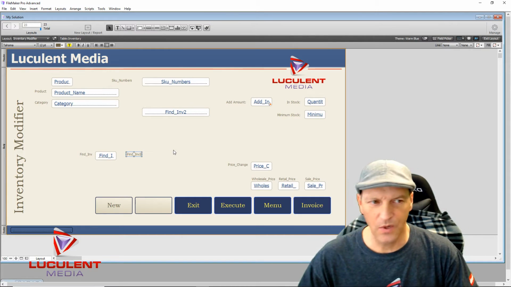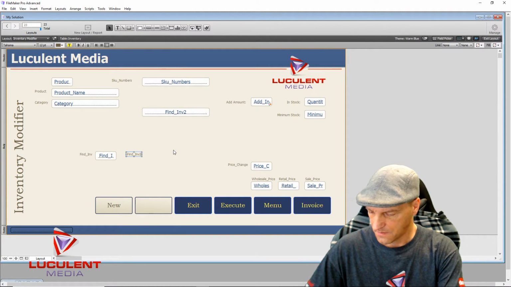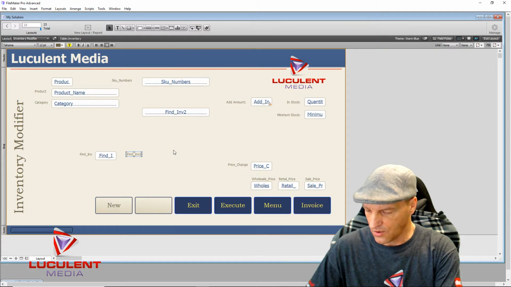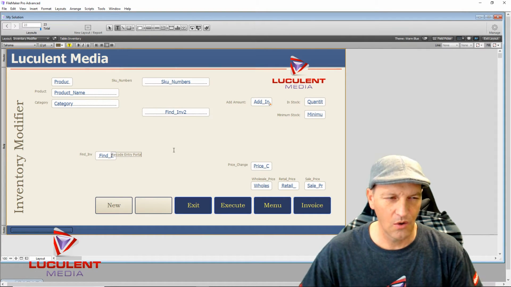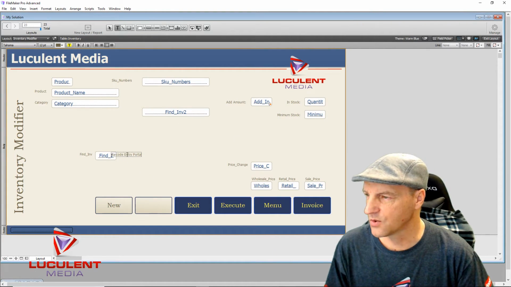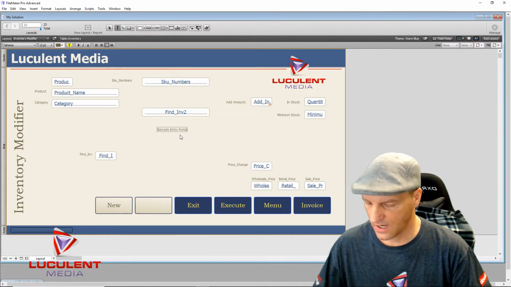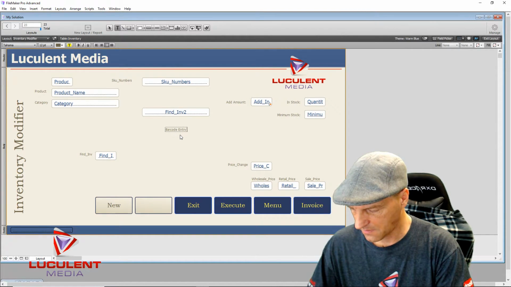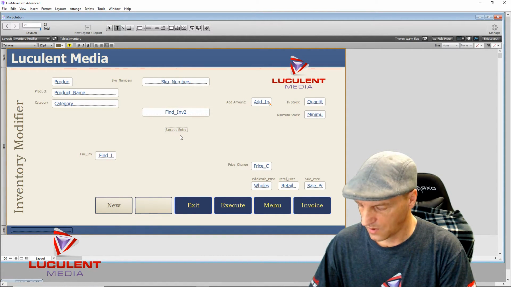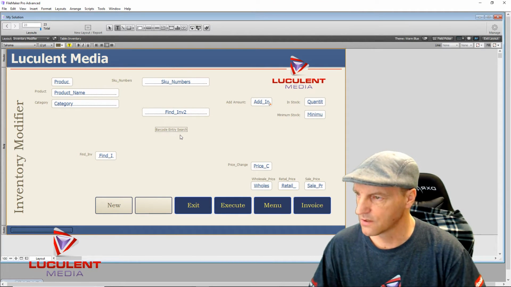And now what we'll do is we will put in, we can either do barcode entry portal, or barcode entry field, or whatever, or search, or find. As a matter of fact, I think I will do find. Barcode entry search. Let's do search. Okay.